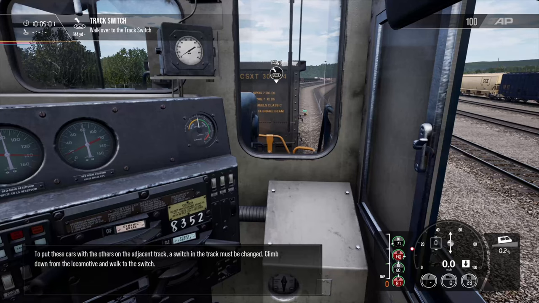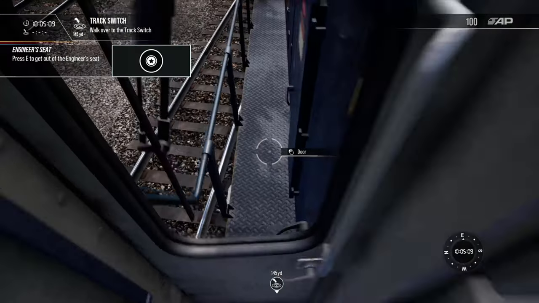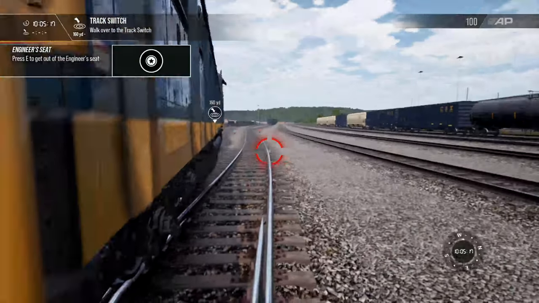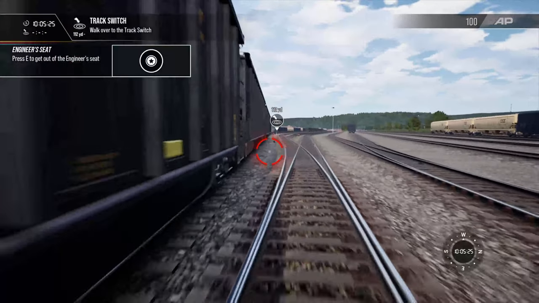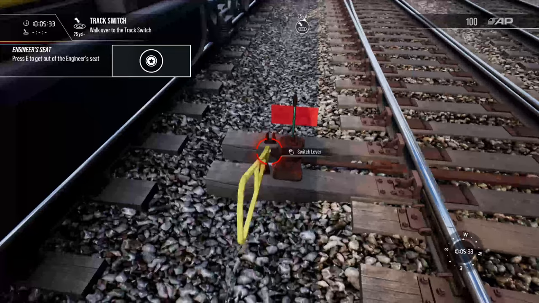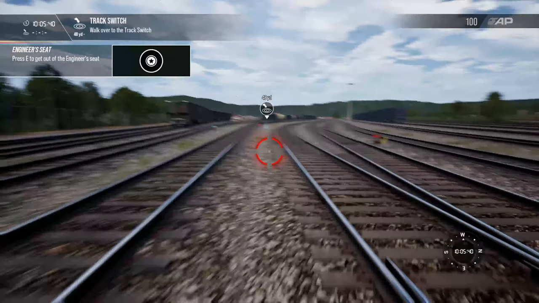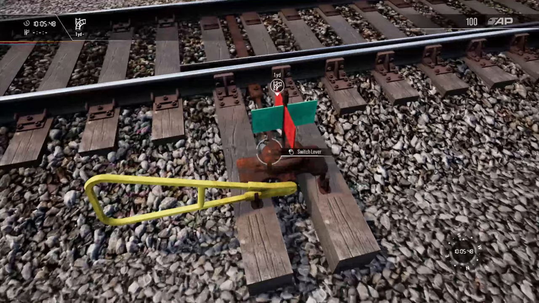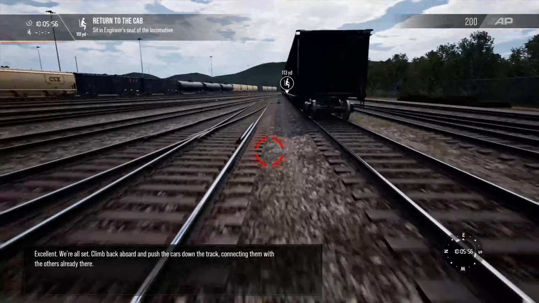To connect these cars with the others on the adjacent track, a switch in the track must be changed. Climb down from the locomotive and walk to the switch. Excellent. We're all set. Climb back aboard and push the cars down the track, connecting them with the others already there.